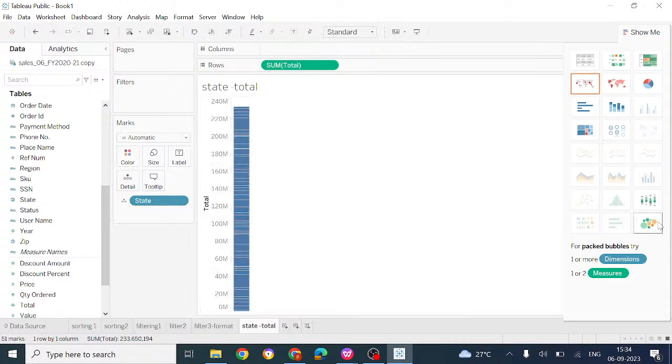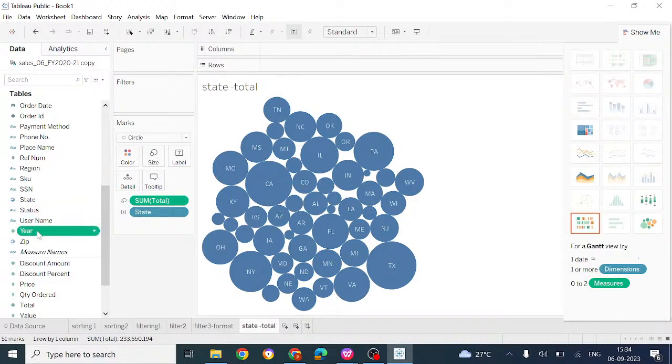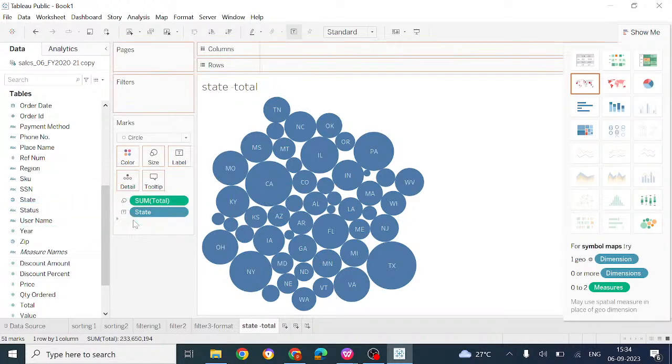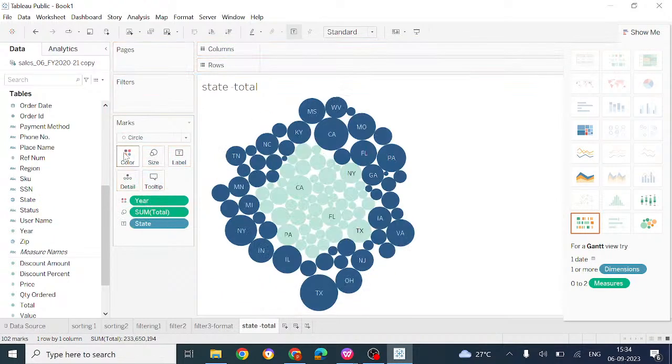Okay, if you want to go with the bubble sorting also we can use the bubble sorting. If you want to add much more information here you can add too, no problem. Based on the year, based on the total, based on the state, we can create some combinations here.